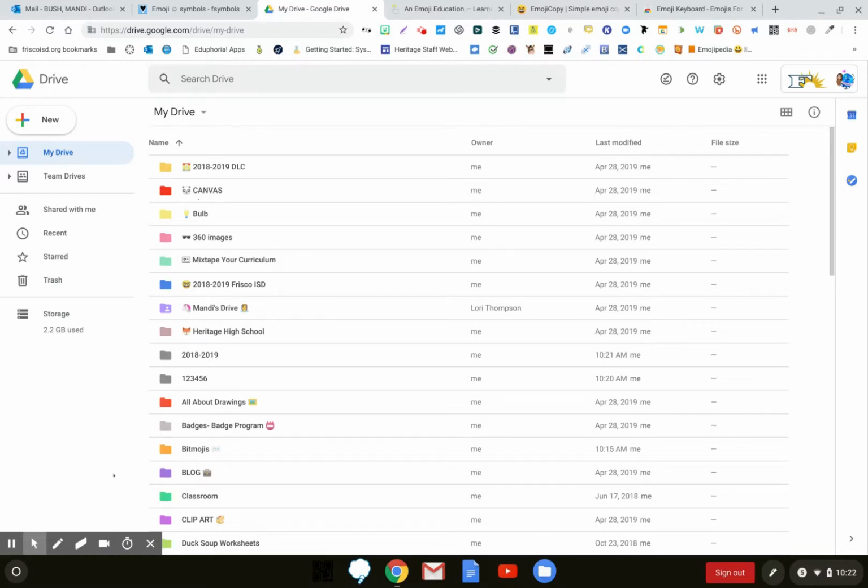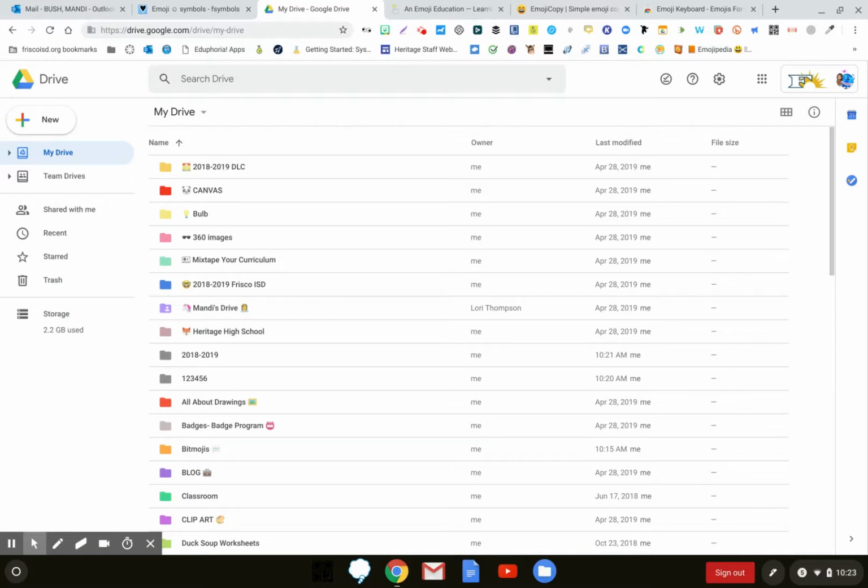I have a year-long folder where I archive everything for the year. However you organize your Google Drive, and it's important to have a way to organize it, one of the really cool things is you can jazz it up with color and emojis. So I'm going to show you how to do that today.